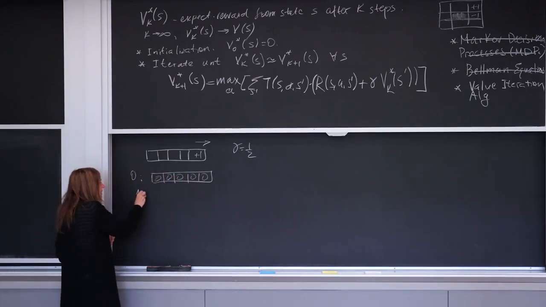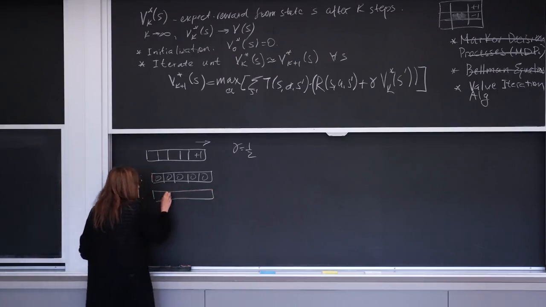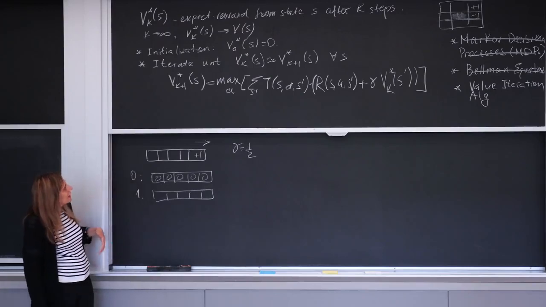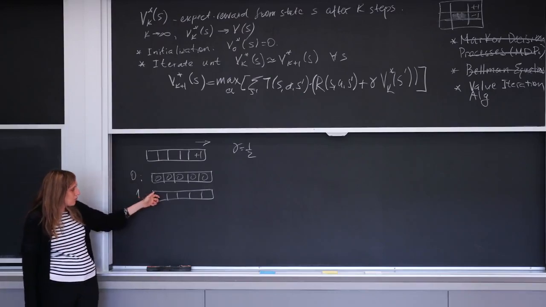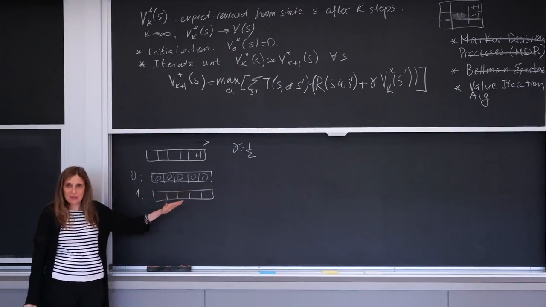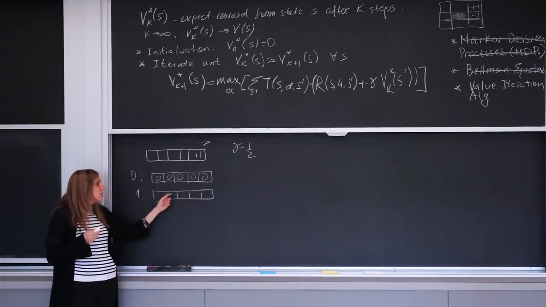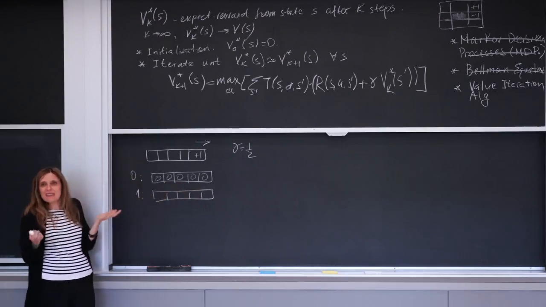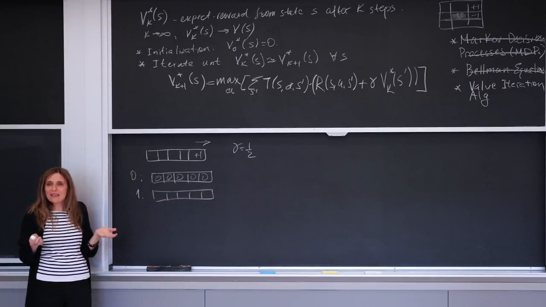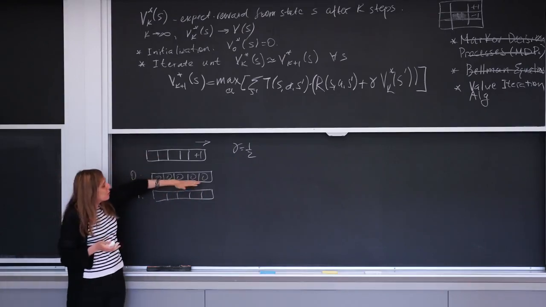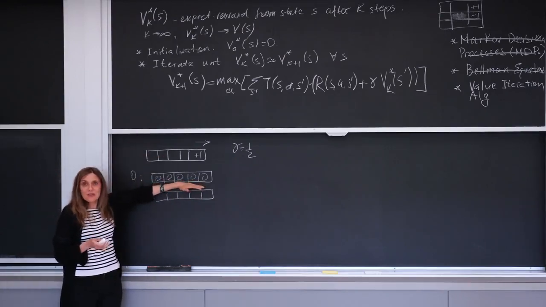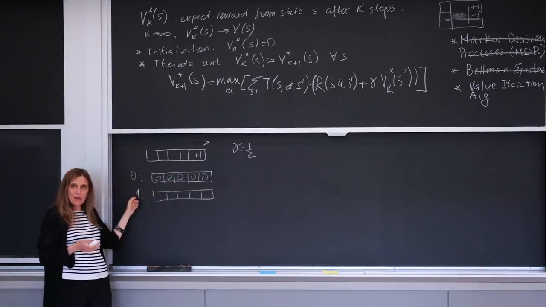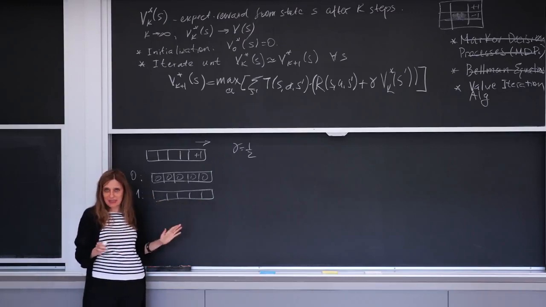Now, during the next step, I am going state by state, and I am trying to see how my value is updated. It doesn't matter in which order I start doing it, correct? Because here you don't order the states in any way. Why doesn't it matter? Because we'll be only looking at the values of the previous iteration. So it doesn't matter if I start computing V1 from here or from here, it's exactly the same.